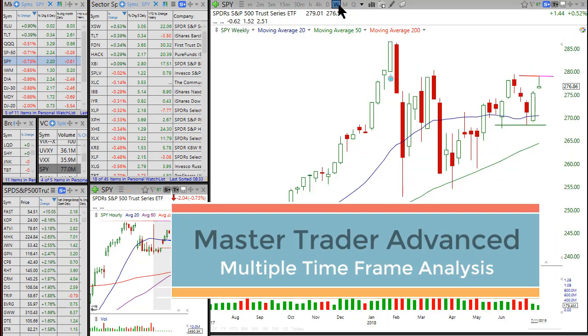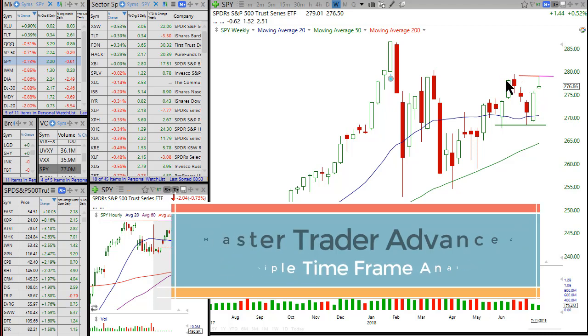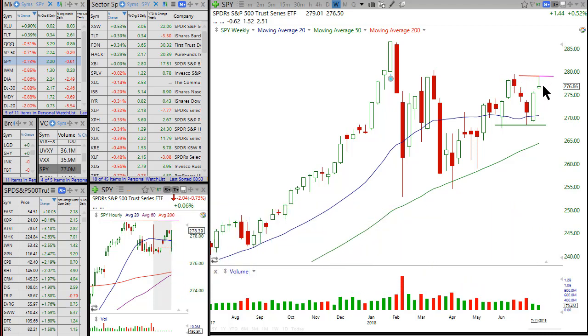And let's do that. And here we have the weekly time frame, where prices have backed off a bit from that resistance area there, and now we want to see, can it hold up here? And if it could hold up here, let's say into next week, that would be the similar type of bullish price action that we saw near that prior resistance on the daily chart, which would then open up the possibility to pushing above here. And that is where the real money is going to be made.